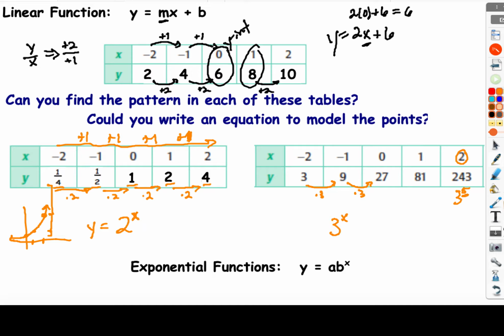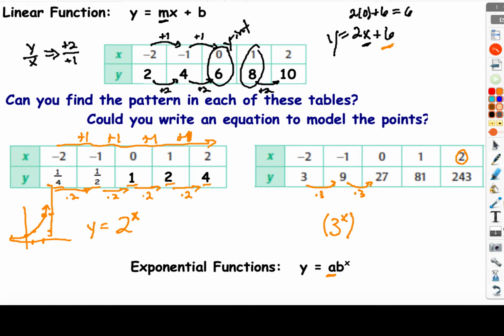We're off just a little bit. Our numbers didn't start in the right spot. So up top, where we needed that +6 to offset everything, we can have an initial value, as we call it, that multiple out in front, a. So what I'm going to say is, well, 3 to the x is helpful.